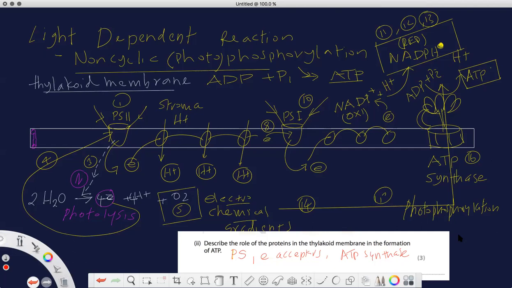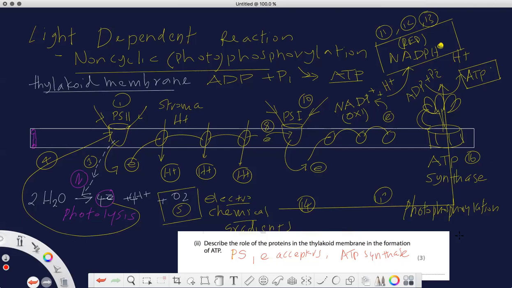The thylakoid membrane has protein and pigment complexes called photosystems. The role of photosystem is absorption of light and excitation of electrons. We just summarize the exact function of the photosystem. Photosystems are proteins and pigments. They can absorb light, and the light energy is used to excite electrons. Then the other thing is electron acceptor proteins in the thylakoid membrane. The electrons are accepted by these proteins and move from high energy to low energy, and this energy is used to pump hydrogen ions.